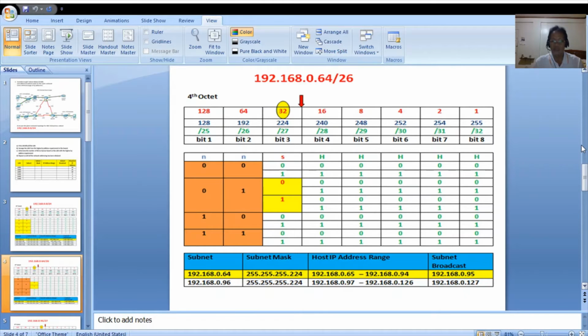This is for the use of LAN for branch number 1, which has an IP requirements of 25 host address. So ang range niya is 192.168.0.65 to 192.168.0.94. At ang subnet broadcast niya is 192.168.0.95.